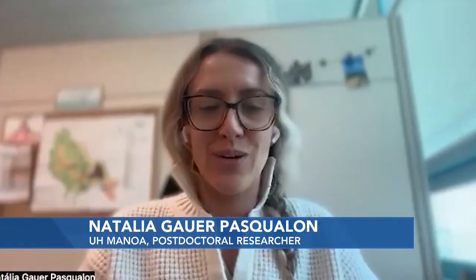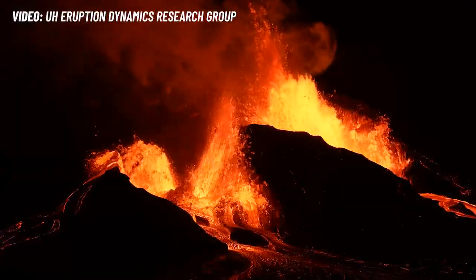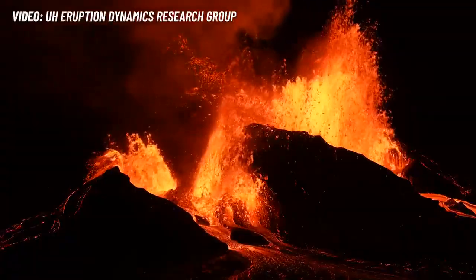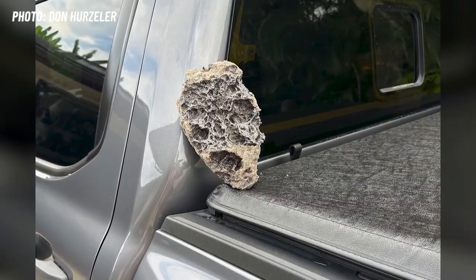But reticulite is very special — it's the lightest kind of tephra. It's more than 95% empty space. To form reticulite, we need very tall lava fountains where the magma is ejected very rapidly. This leads to rapid decompression, intense bubble formation, and fast cooling that preserves the delicate honeycomb-like texture. With reticulite being so light, it can travel tens of miles downwind from the crater, leading to tephra showers like this one — a unique type of weather for sure.